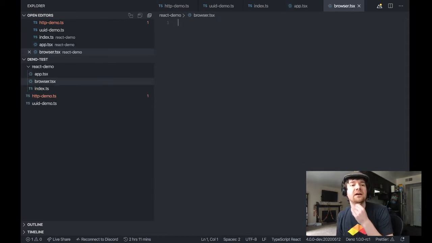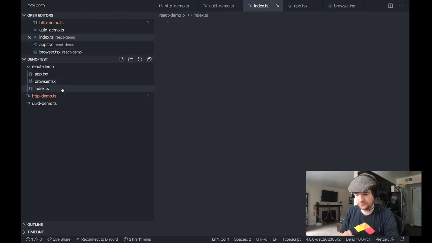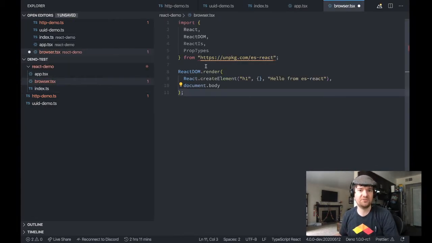Yeah. So the way that this is going to work is index is going to be my main entry point for the server. I'm going to be running an HTTP server that's going to run React DOM server, that's going to take my React app and turn it into just HTML markup. It's also going to statically serve my React file, my browser file. That's going to be running in the browser. It's going to hydrate my React app, and then app itself is the React app. So we'll start in browser since that's what I have here.